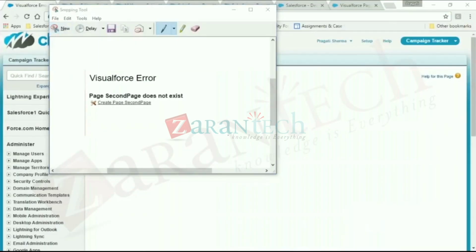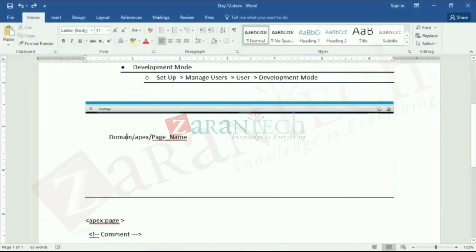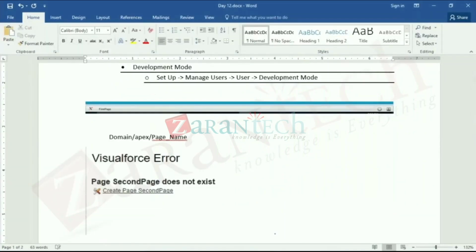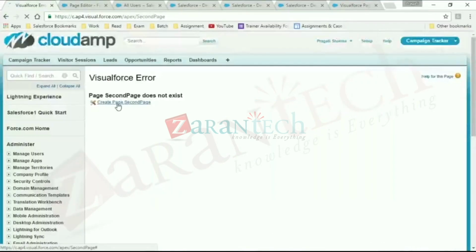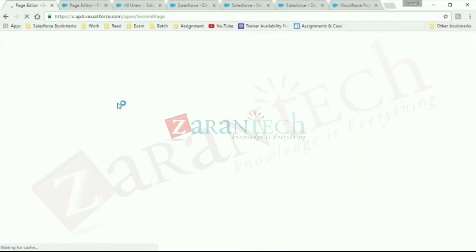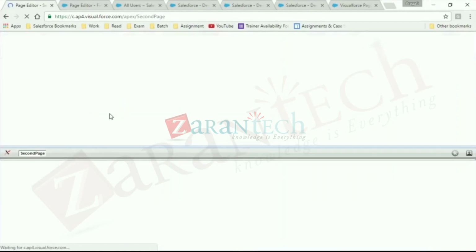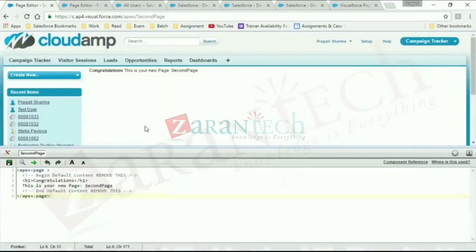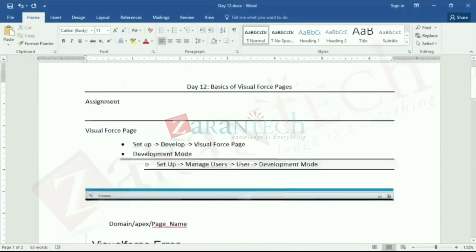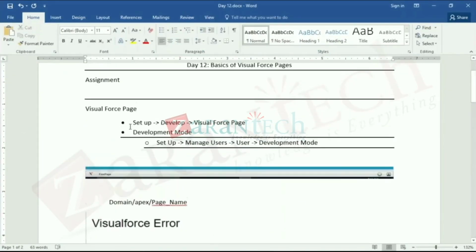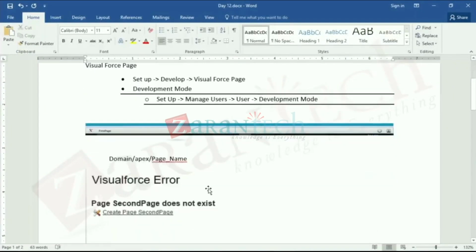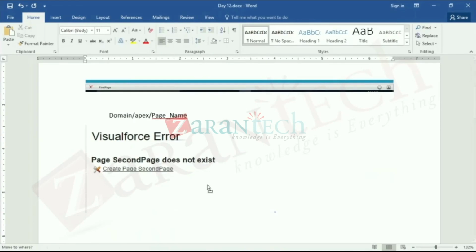Now to this error, I need to click upon the error link which is given below that, and if you click on the link, it will directly generate a new fresh page for you. Please remember that this fresh page that you created is actually a Visualforce page, right? So that's what exactly we are doing here. We have created a new page using this new thing and using this developer mode as well.